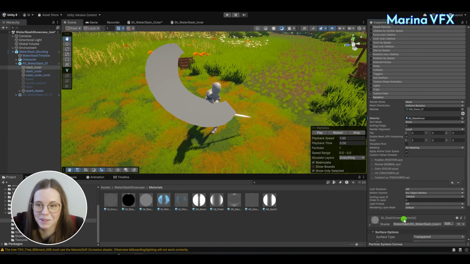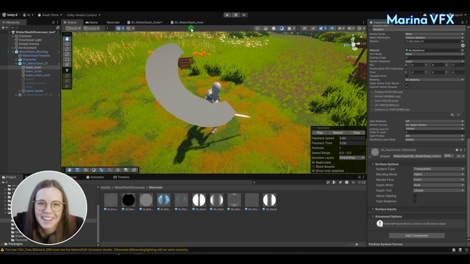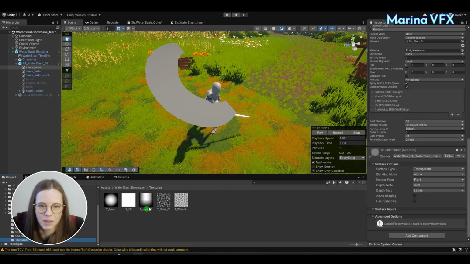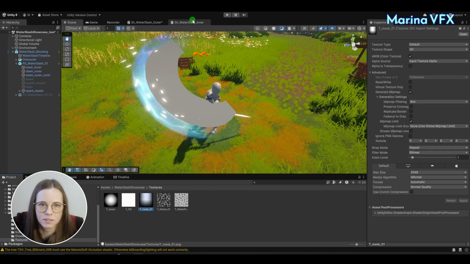Oh, we have a big mesh here. Okay. So I want to start from gradient. We have gradient here.